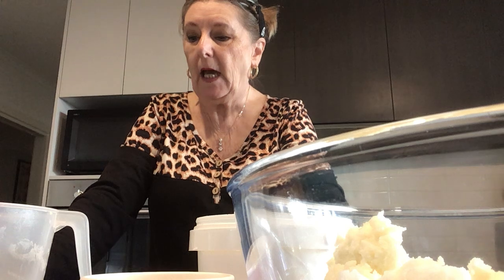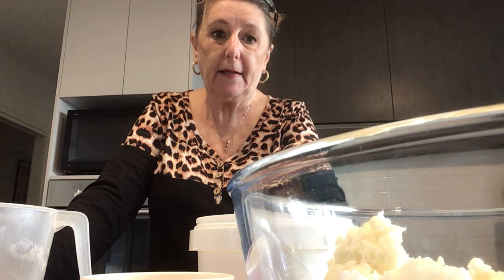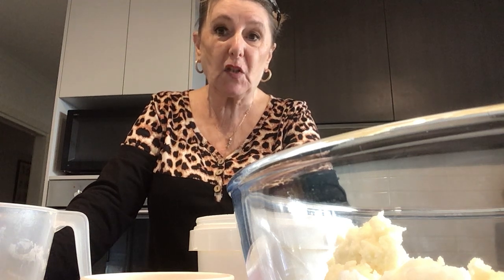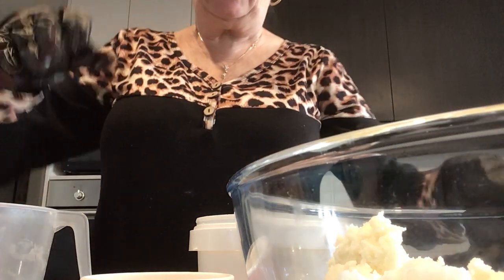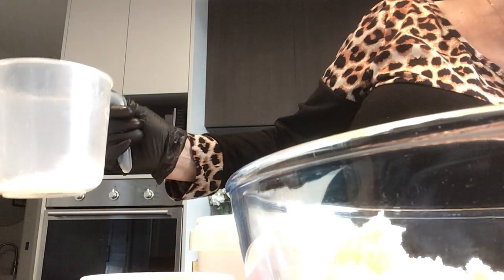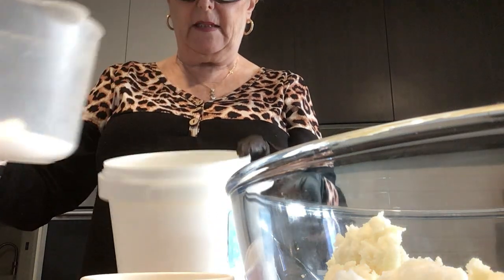Jumping on today, I'm making a Lychee and Guava soap, which is going to be a pink and white swirl. I've already got my hard oils in a bowl here, and I've got my granules of lye here, and I'm going to mix that in this bucket. I'm going to just put my glasses on, keep my eyes safe, got my gloves on. So we're going to mix this in the bucket here.